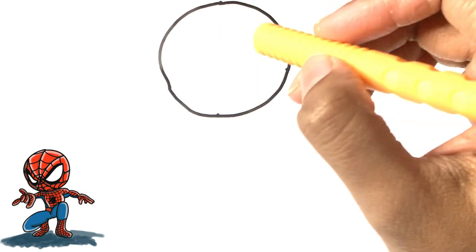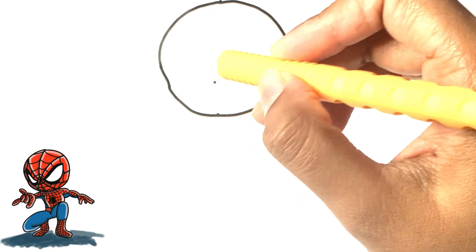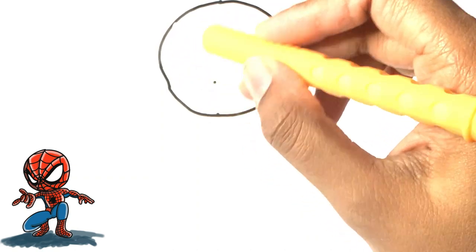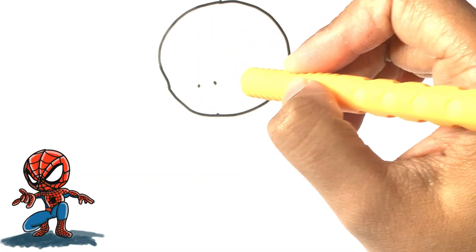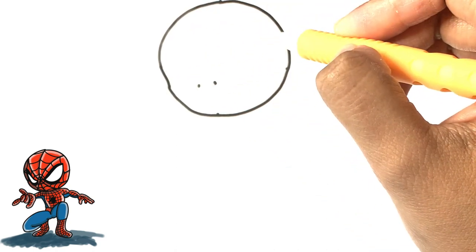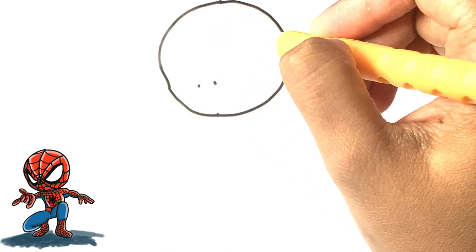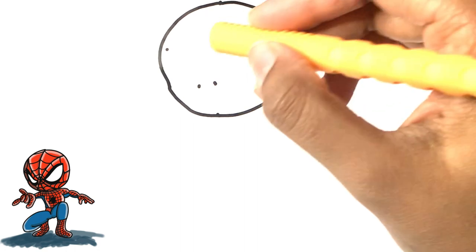I'll make the pointers for the eyes. Two eyes, because he's turned on this side, they're closer to this side of the face. And then they are very big, so I'm going to put the end over here and the other eye proportionately over here, the smaller one.